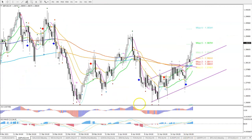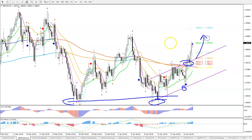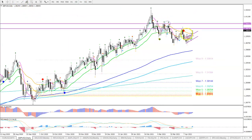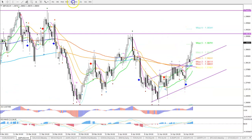those indicators. So we got a follow-through to the upside after the double bottom here, and we had a bounce, a higher low, and the bounce of this channel, and a break above the channel as well, bounce and break at the same time. And now we're moving up. Now at this moment, we're getting quite close to a resistance zone. We're not there quite yet, so there is still space for it to move up.